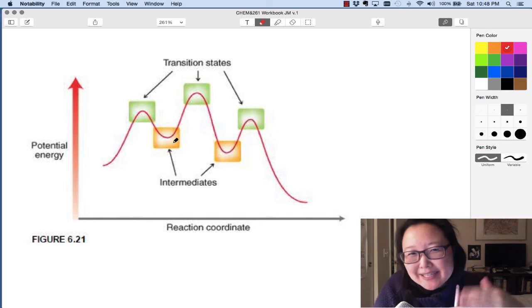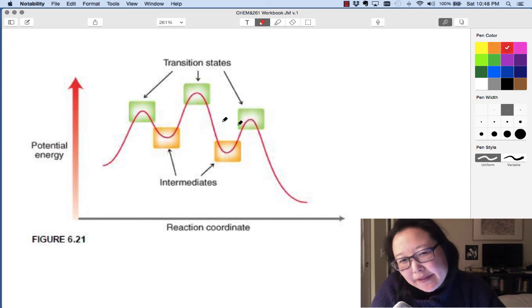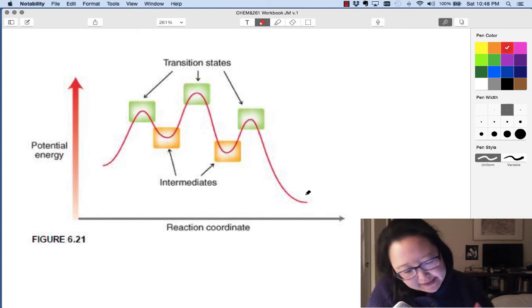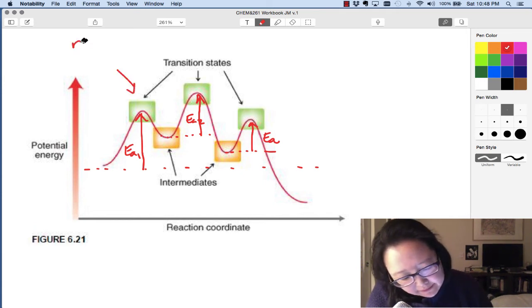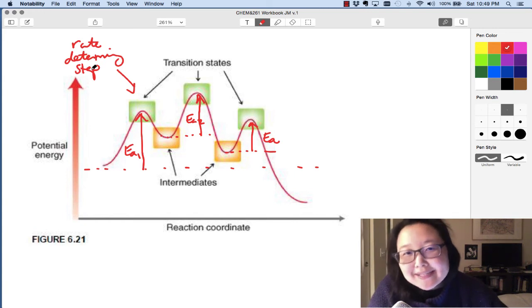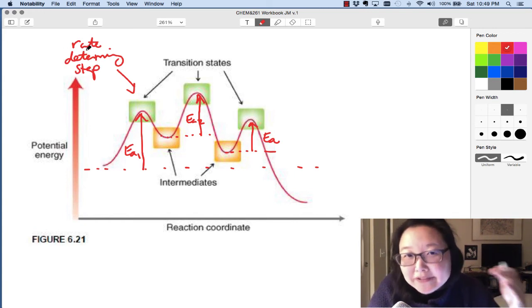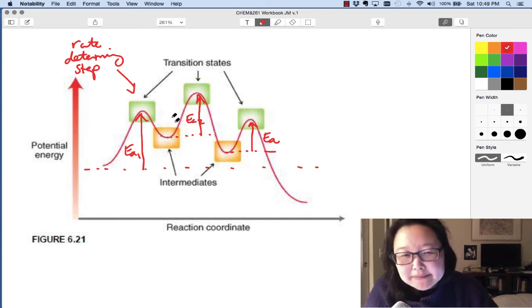So intermediates tend to be molecular species that step you through to the final product. This here is an example then of a 3-step reaction. You've got step 1 here, step 2, and then step 3. And each of these steps has an activation energy. Let's go ahead and mark that. I'm going to ask you which of these is the largest. I think it's obvious it's this one. And so this will be my slowest step, which is also called my rate determining step. So in terms of kinetics, you probably remember the rate determining step is the bottleneck of the reaction. Oftentimes the rate of this whole thing will depend on how fast this part can be.